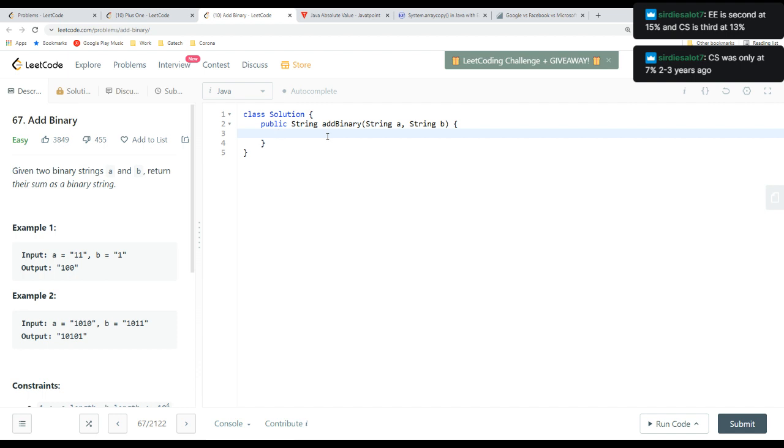CS was 7% 2 to 3 years ago. Okay, so that's growing. Yeah, the last time I talked to some people at my college, it had grown from like 4 students to maybe like 15 or 20 in CS, which is a large percent growth in 10 years, especially when higher ed is kind of struggling in general, but it's still slower than you'd like to see sometimes.